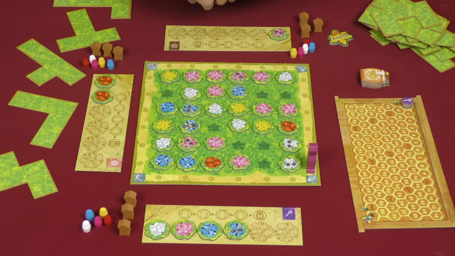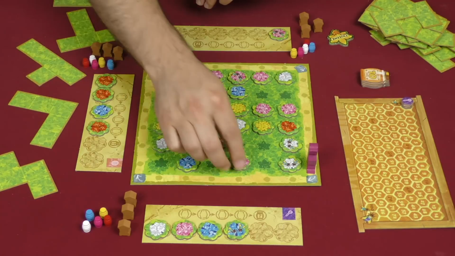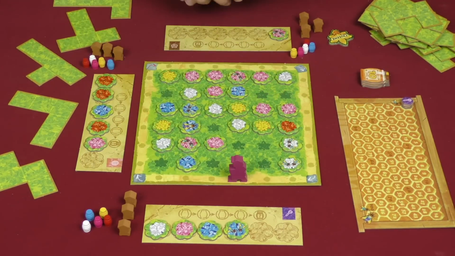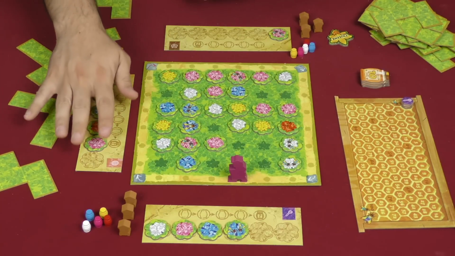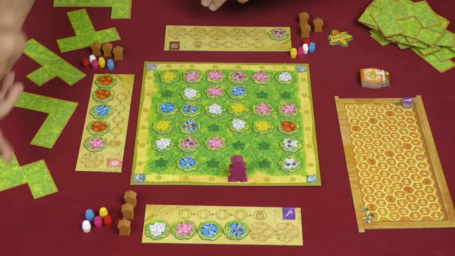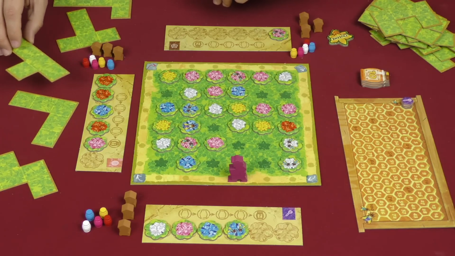This player is going to take 3 flowers, 1 of each color, no bees. So they will take 1 blue, 1 red, 1 pink, and move this character 1, 2, 3 spaces. So let's say each other player has now taken some flowers. It comes back to this player here, and they choose to deploy flowers onto their garden. They're going to pick one of the shapes available. There are 5 to begin the round, and they are going to place flowers on it.